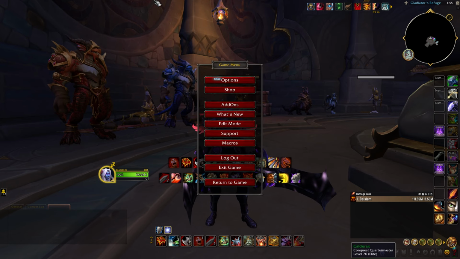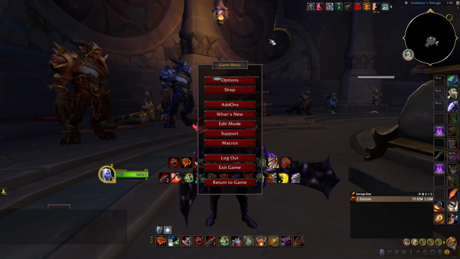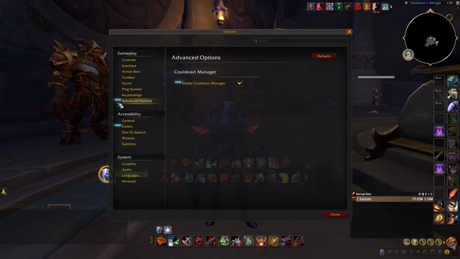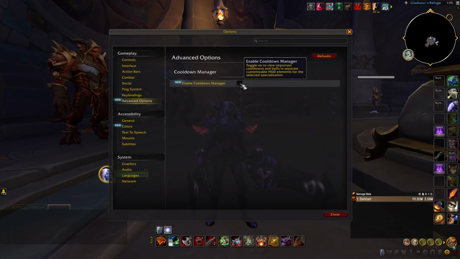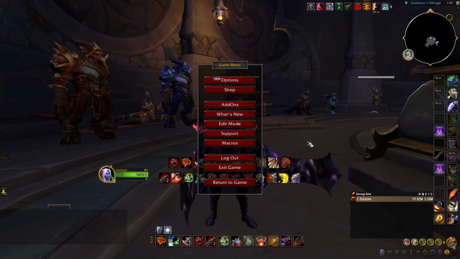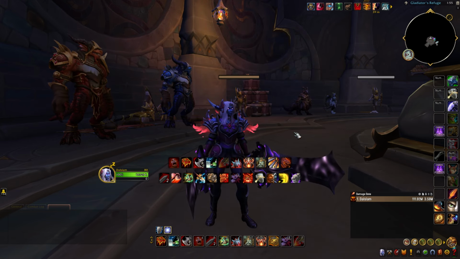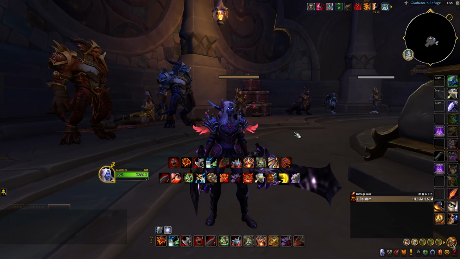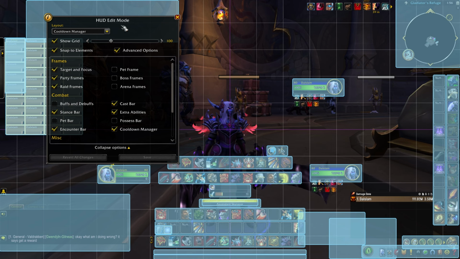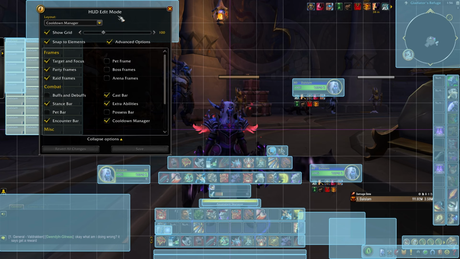Now, first of all, if you're trying to find the Cooldown Manager, they make it pretty easy to do. You hit the options button because it has a new icon next to it. Then you go to advanced, which also has a new one, and right here we can just enable them immediately to bring them up in front of us. And they look kind of nice actually. And they're fairly customizable. Like you can actually shrink the bars, change them, let me show you. And you can basically interact with them through the edit mode screen. They basically become part of the basic UI.